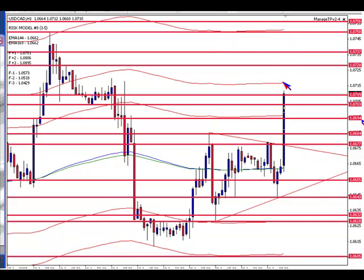So if you don't want to hold out the whole way, what you can do is as it breaks these targets, you can use these targets as your levels of stops. So when it breaks 28, put it just below the tunnel. When it breaks 37, bring it down below 28, and then when it breaks the tunnel, bring it down below 37. And that's how I would manage this. Just keep chasing it with the stop, keeping the stop behind each level of support that's just below where you're at.